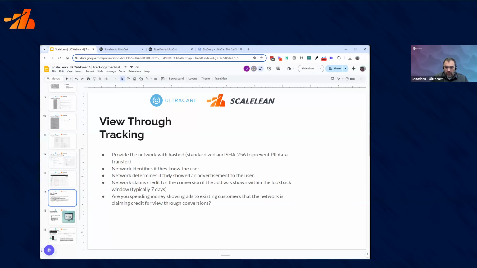So it's probably one of the more complicated discussion points of advertising spend: how much credit you give to view-through tracking, and should you be advertising, and how should you be advertising to your existing customer base.